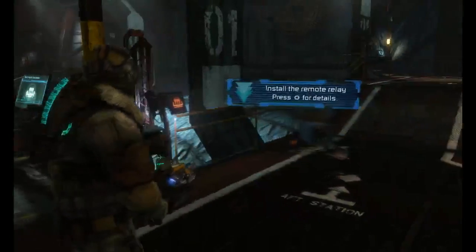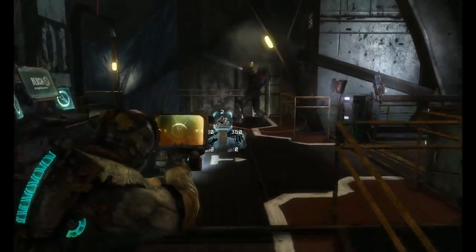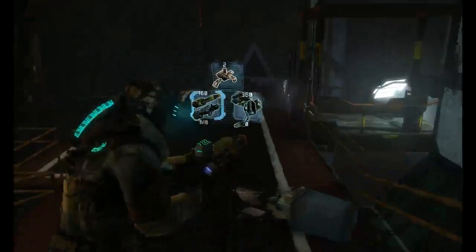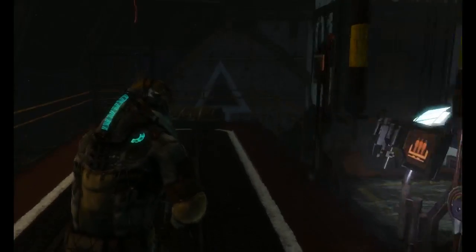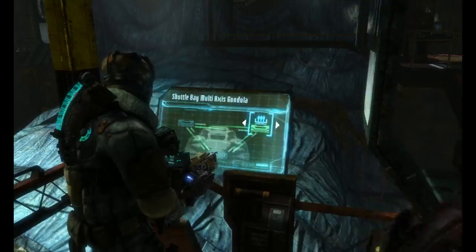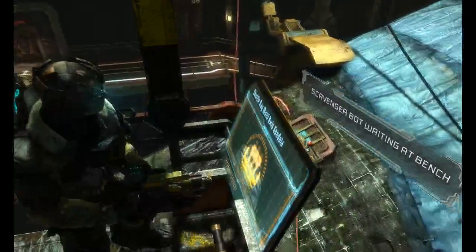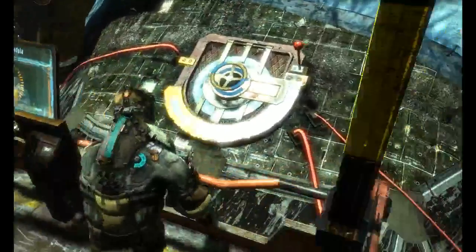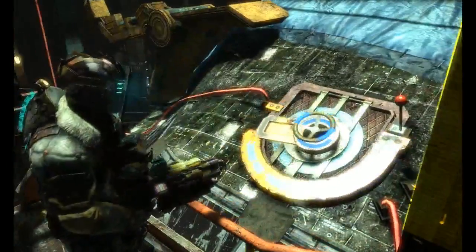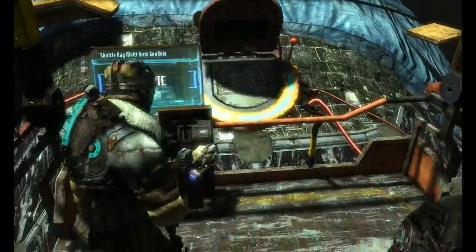Oh, I wonder if I have to use this guy. Nope. Still says this way. So we have to go into the middle now. Put the part inside of here. Slip that part in there.